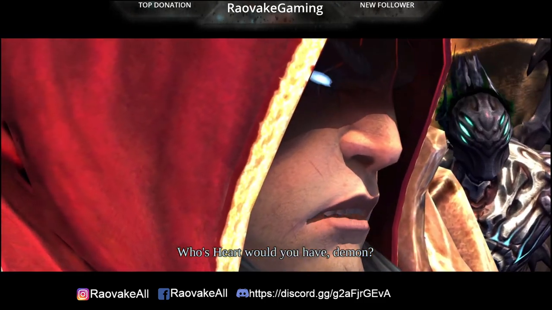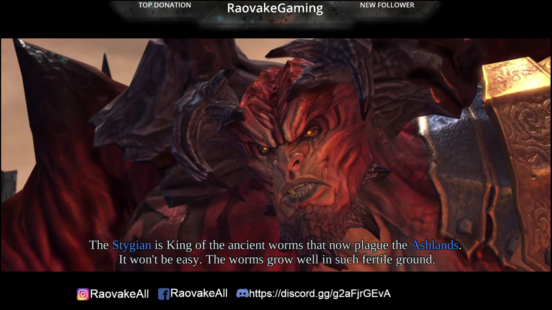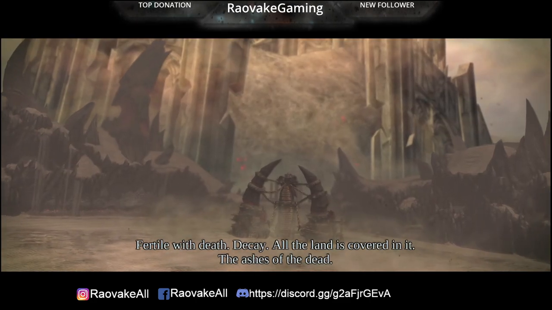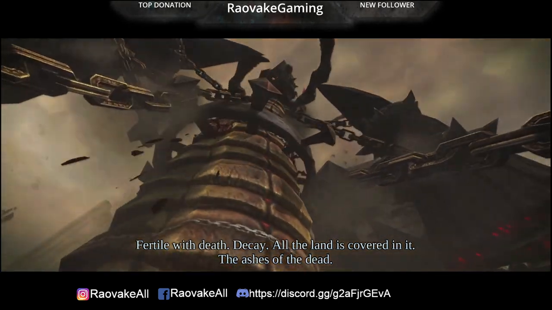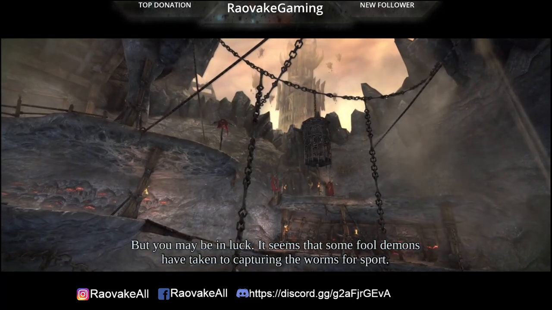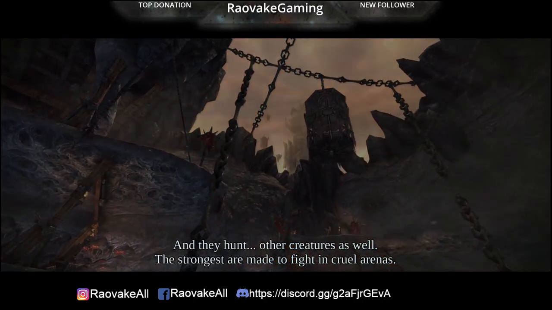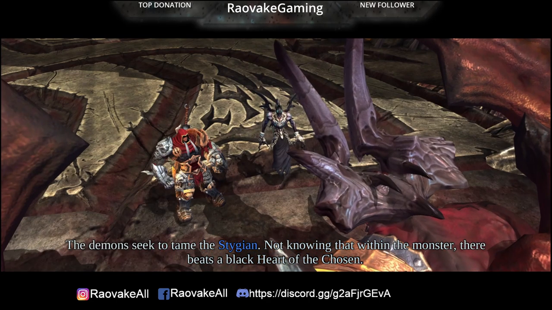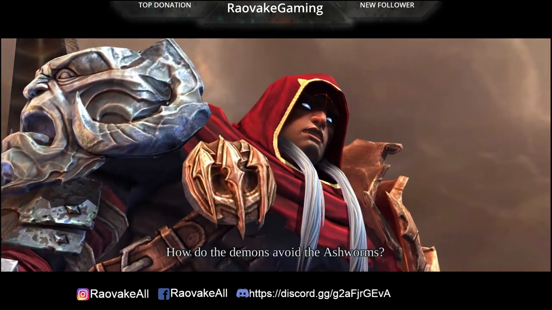Whose heart would you have, demon? The Stygian is king of the ancient worms that now plague the Ashlands. It won't be easy. The worms grow well in such fertile ground. Fertile? Fertile with death, decay. All the land is covered in it. The ashes of the dead. But you may be in luck. It seems that some fool demons have taken to capturing the worms for sport, and they hunt other creatures as well. The strongest are made to fight in cruel arenas. The demons seek to tame the Stygian, not knowing that within the monster there beats the black heart of the chosen. How do the demons avoid the ashworms?